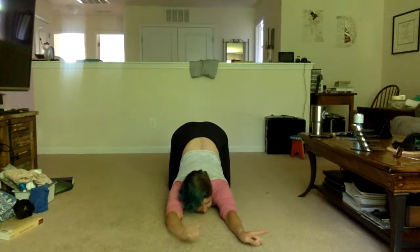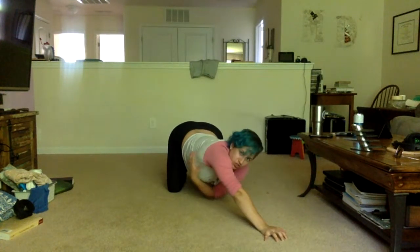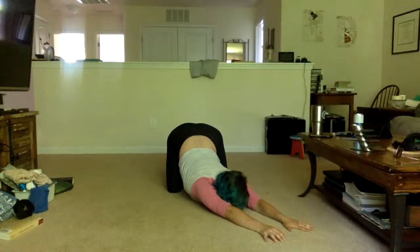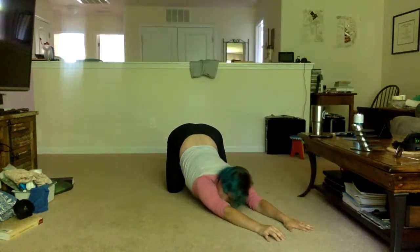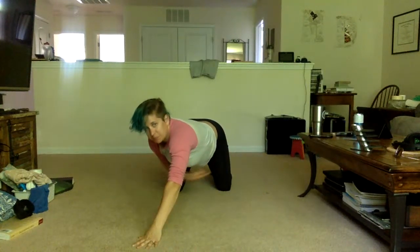And we're going to walk our hands to the left, push your rib cage to the right. So coming into this position, getting a nice stretch in that side body. Four to 5 breaths. We're going to switch sides. Hands will walk to the right. Rib cage pushes to the left.